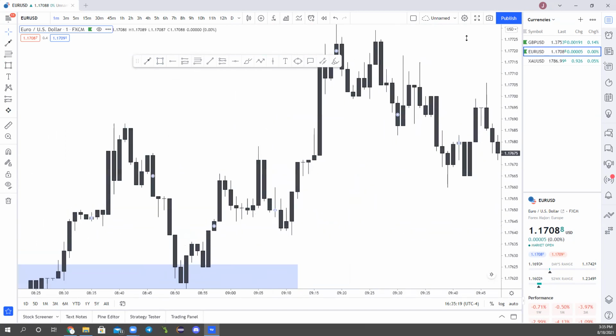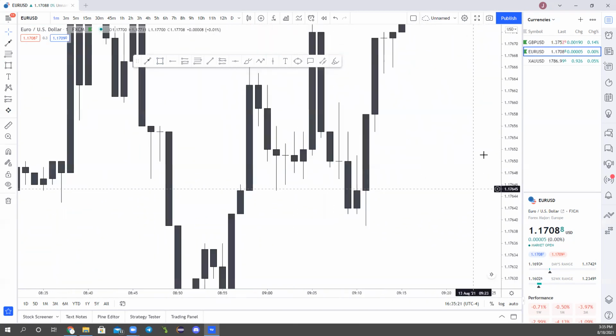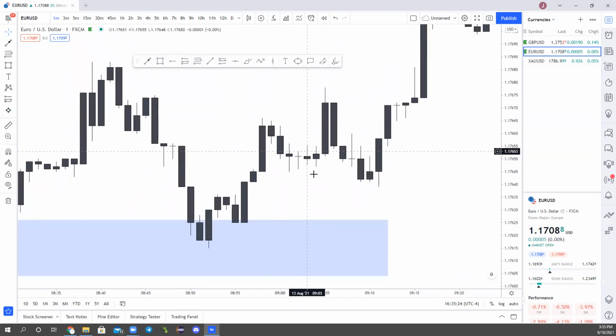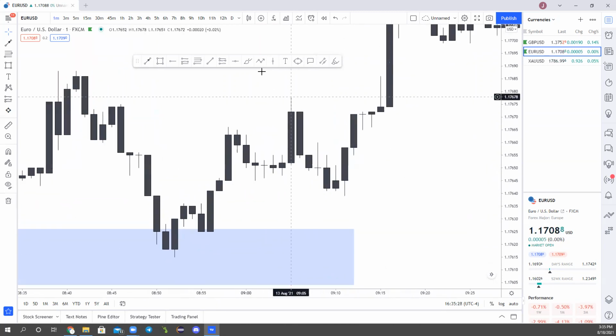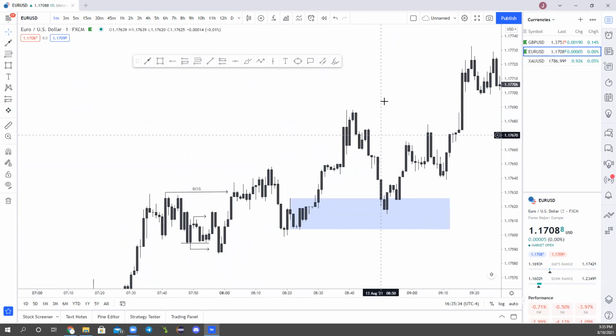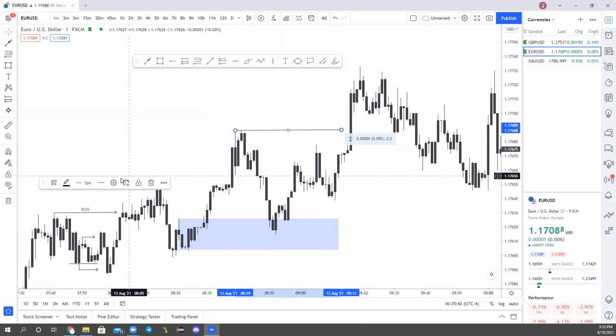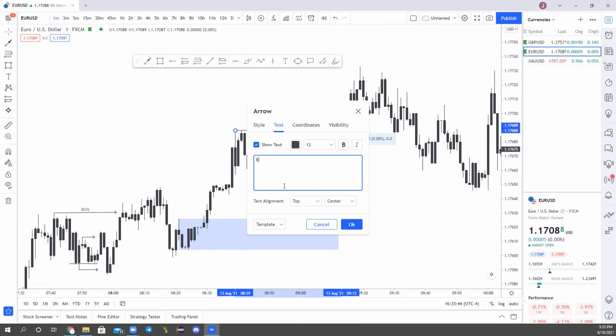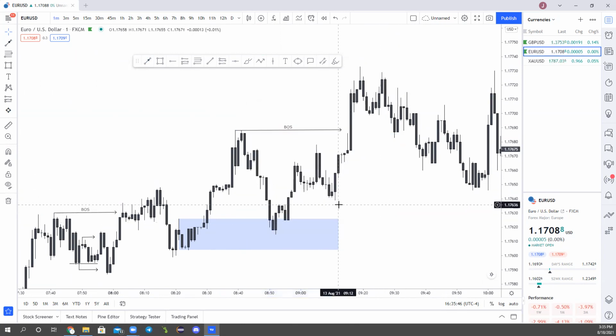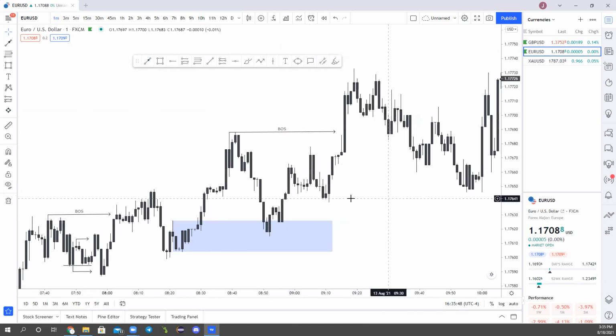So we consolidate all within here. Now we run these lows. So you can think of it like this: up, down, up, run the lows, right? And then where's our BOS? The significant, pertinent break of structure is right here. So here's our BOS. And then we come back to test the region.